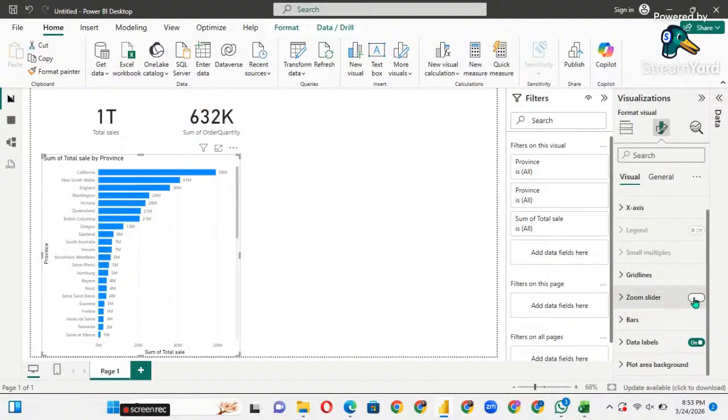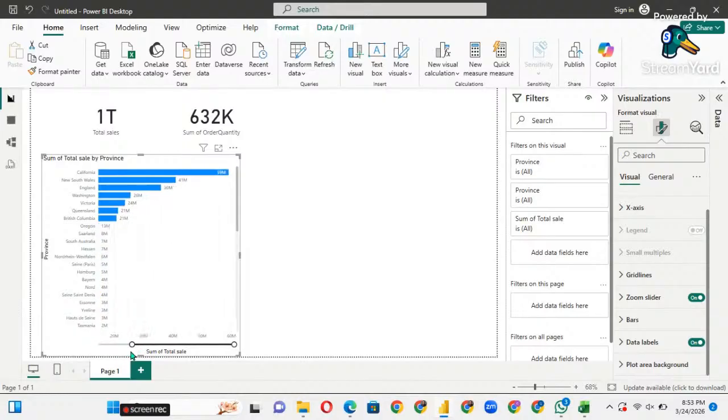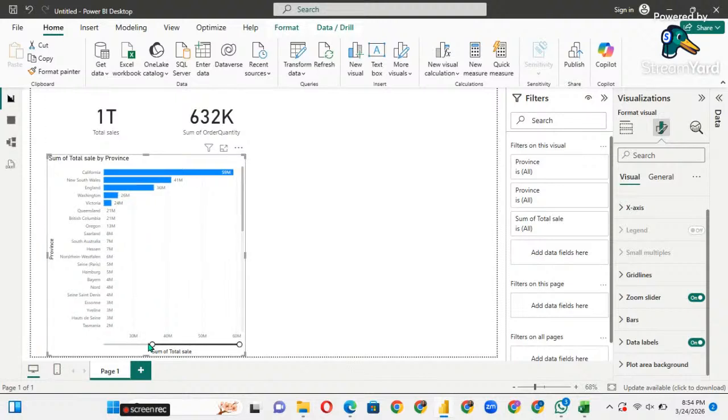If you want a zoom slider under it where you can zoom in and out of the data, that slider can help you. For example, if you want the top 5, you can use the slider to reach your top 5 and then focus your analysis on them. So that's the importance of that slider.